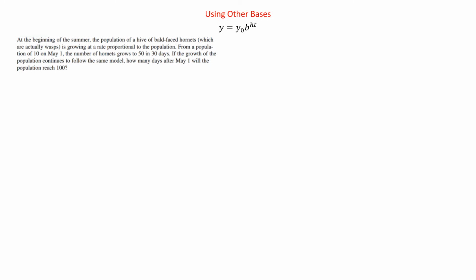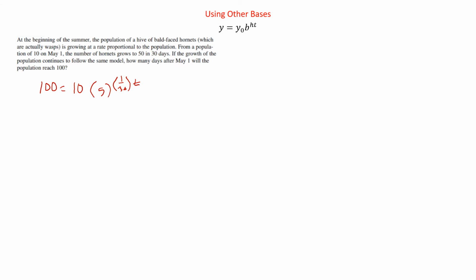So we can use the same deal. We have y equals, let's see, we want 100 equals the initial amount, 10, and then we know it was growing. It went from 10 to 50, so it increased by a factor of 5, like we multiply by 5, but it didn't do that in a day. It did that in 30 days. So if we want each day, we're going to go 1 over 30 times t, which would be the number of days. And then we can just solve for this.